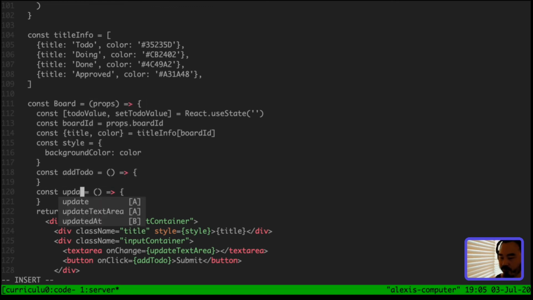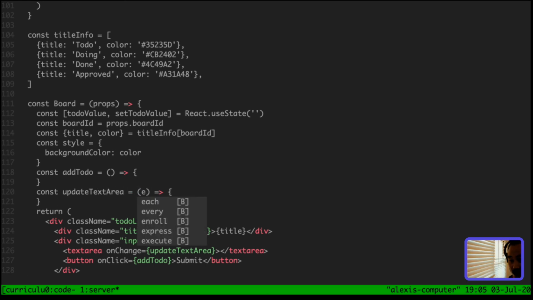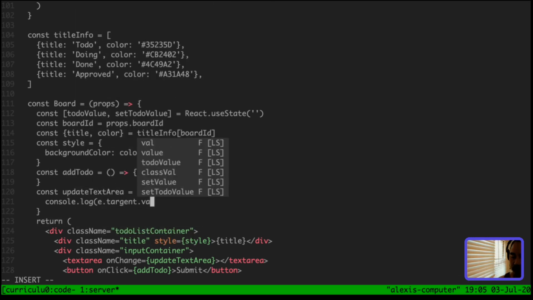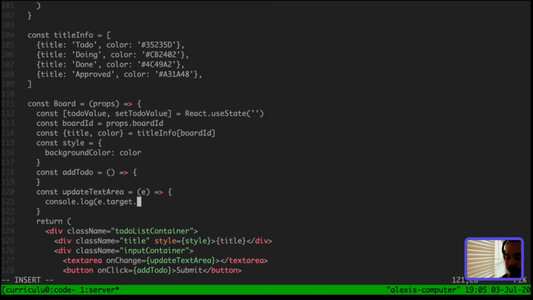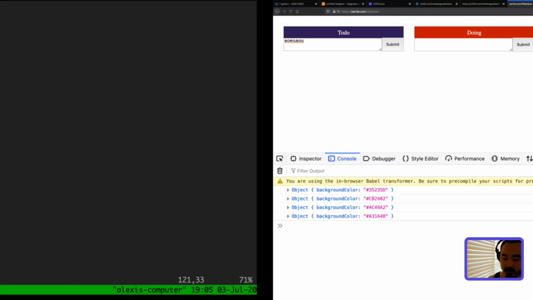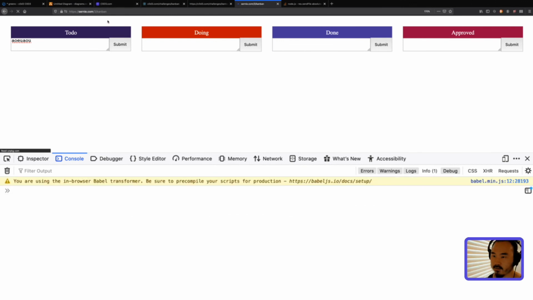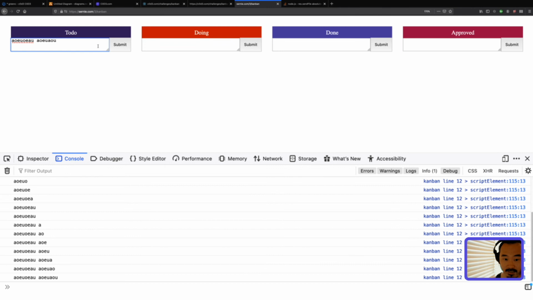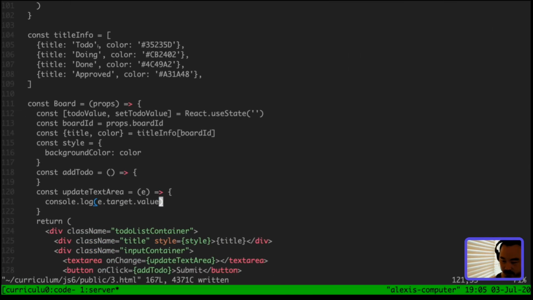So let's create that function, updateTextArea. And then whenever this function happens, there's going to be an event. So let's console.log event.target.value to see if we're getting the changes as we type. So we type, and we are getting the changes as we type. This is great.